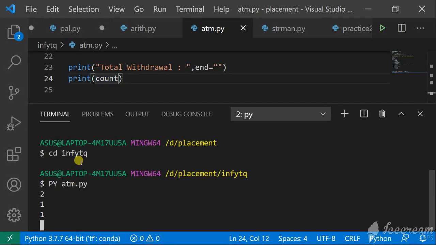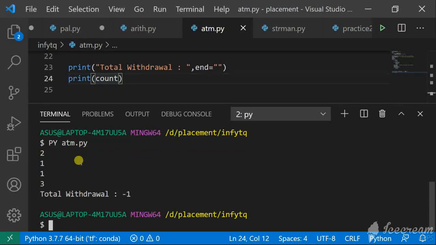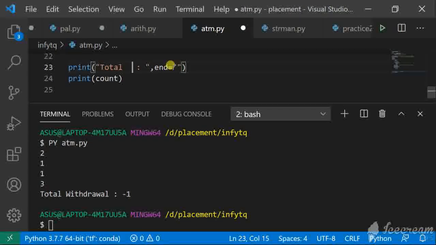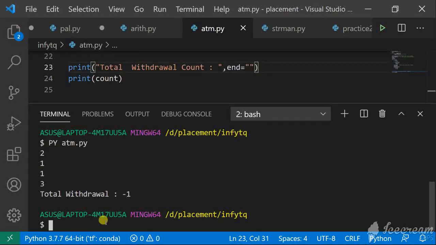The withdrawal amount is 3, so it gives the total withdrawal count. Sorry friends, I made a mistake. Total withdrawal count is -1. So why is it -1? Because the amount is greater than the amount in the bank.